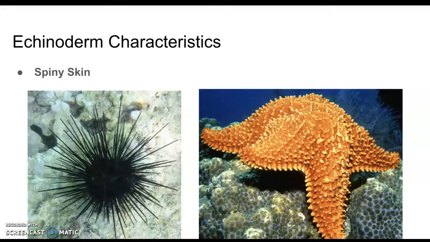Okay, so some of the characteristics that echinoderms have is they have spiny skins, and if they don't have actual spines protruding like this, they have a bumpy or kind of hardened type of outside, kind of like a hedgehog if you think about it. It's a hybrid between an endoskeleton and an exoskeleton, because it does protect them on the outside and it protects them on the inside.